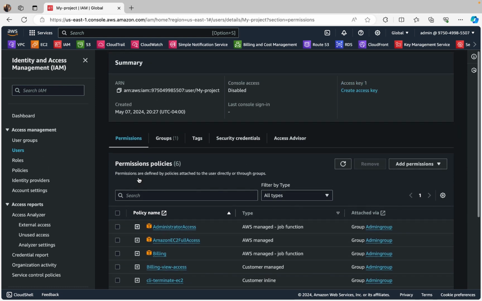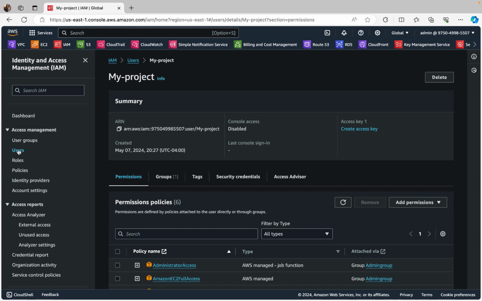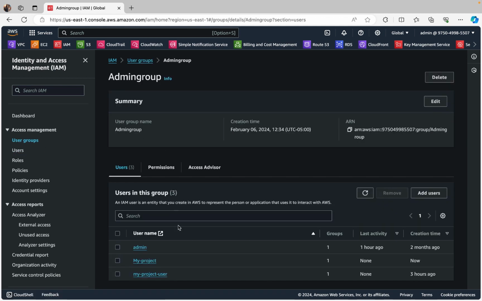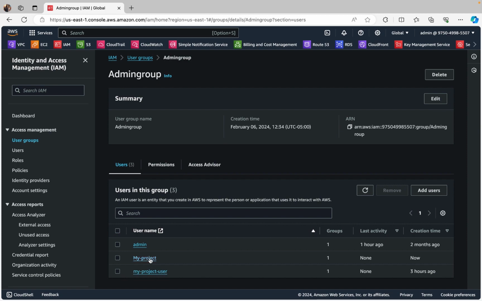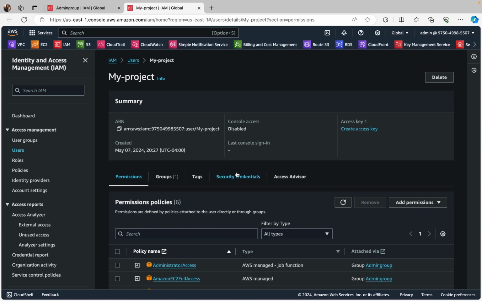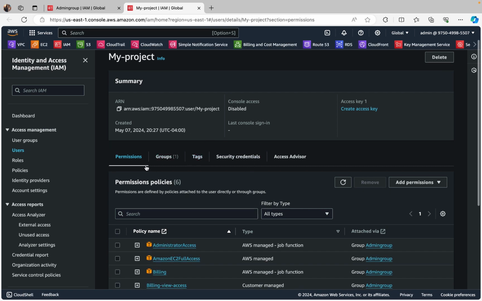All right. So once this user has been created, this is the admin group here, and this is the user here, my project. Once this user has been created, we can go further to security credentials.